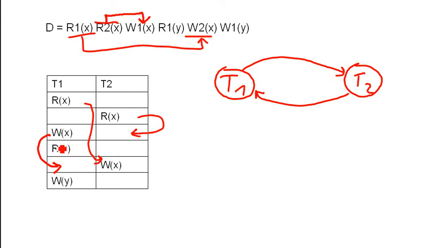The next, we have a read operation on Y and we have a write operation on Y. We don't draw such arrows. They don't matter. It's in the same transaction, so nobody cares. One note, I think it's much easier to distinguish between transaction 1 and 2 in this table instead of checking all the numbers always here. You can do whatever you want. Anyway, we're finished. This has a cycle in here, so we know it is not conflict serializable.